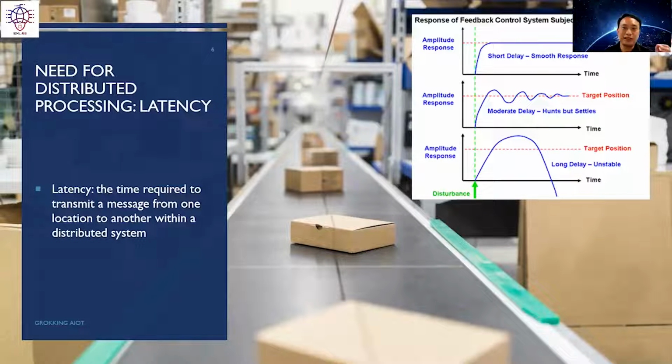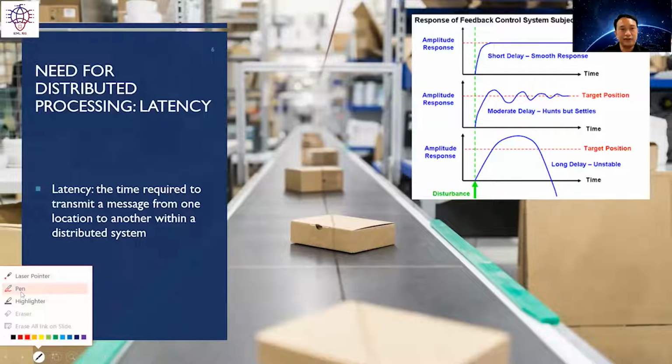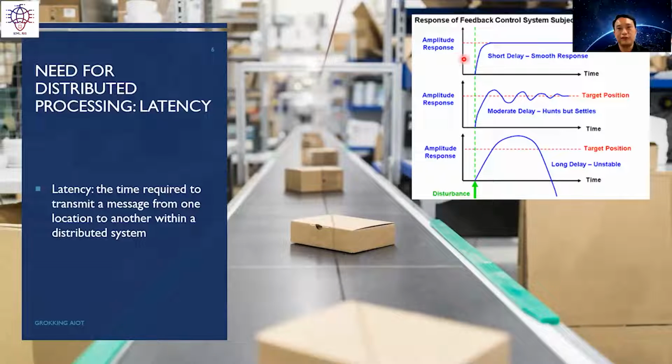So from the IoT sensor all the way through the processing backend and then back to the actuator that will actually control the system. If the delay is very large, we will encounter what we see in this graph here, right? So for short delays, if we are able to keep the latency low, we will have a stable control system. But if we have very large delays coming in and we need to actually control it, we find that we will become unstable.